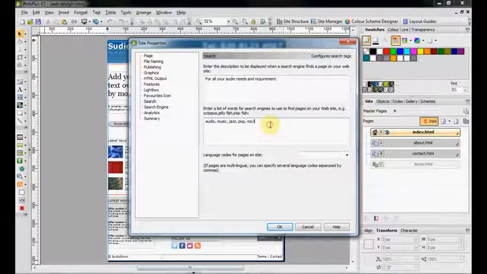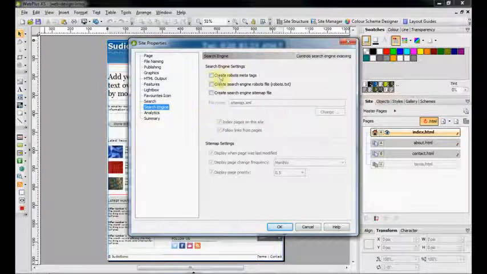Okay, so the next one is search engine, and the first two options are about excluding pages from search results. There may be some pages that you don't want to appear in search results, and both of these options rely on obedient search engines. So if a search engine doesn't care whether you're using meta tags or a robots.txt file, it won't pay any attention, and it will go ahead and add those pages to its index anyway. So this is not a way of protecting pages or keeping pages private, but of telling obedient search engines, hey, I don't want you to index this, and if they're obedient, they won't.